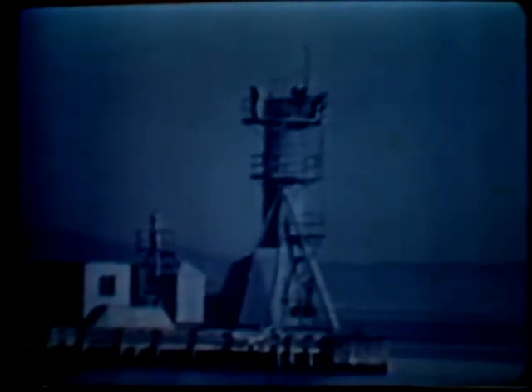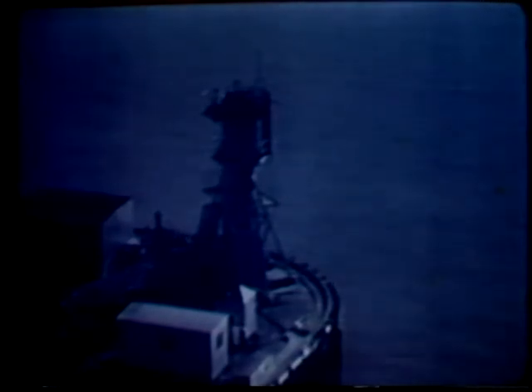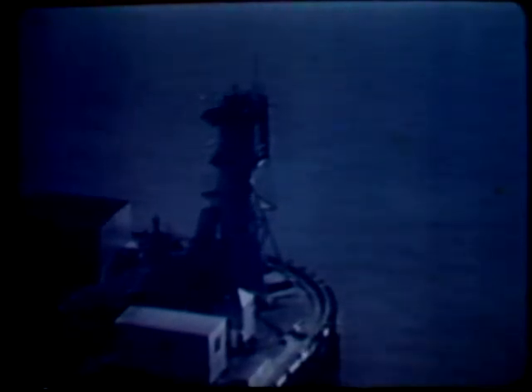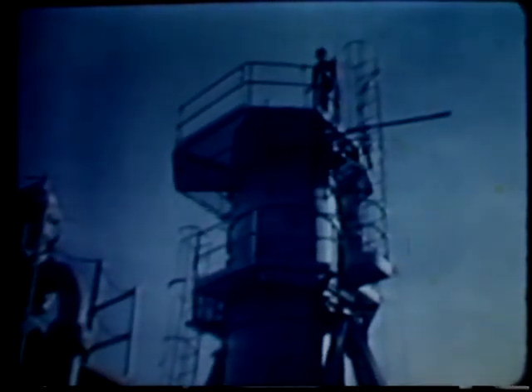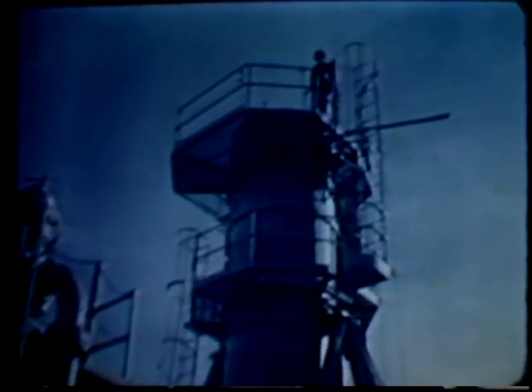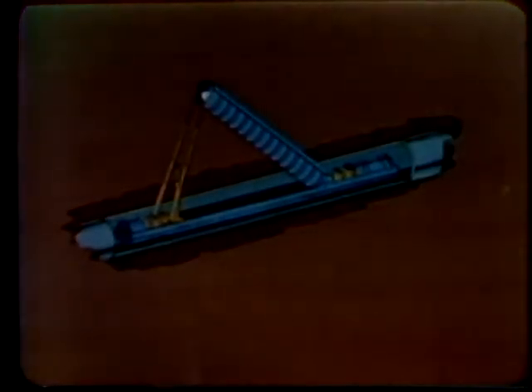Operated by Westinghouse Marine Division, this test used a gas generator to eject a concrete and steel dummy missile from a tube tilted to 45 degrees. The purpose was to study gas generator ejection dynamics, analytical methods and assumptions, and other phenomena. The data gathered will be used in connection with the MX trench basing concept.